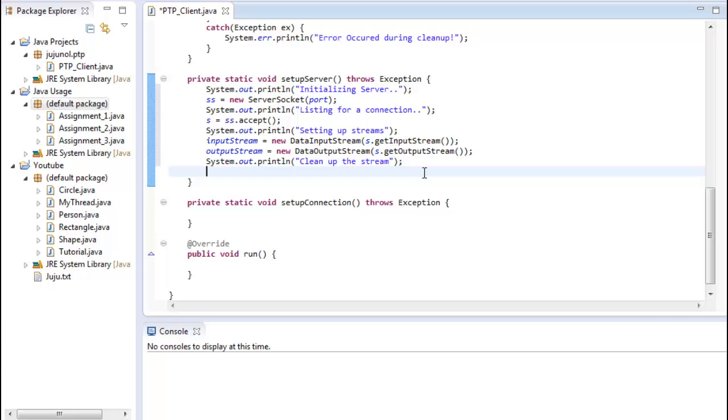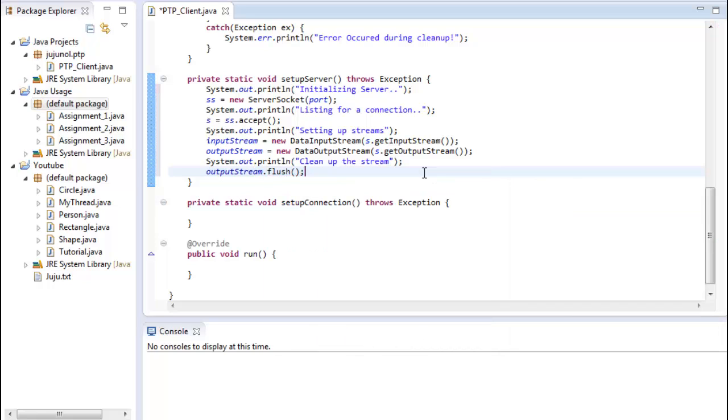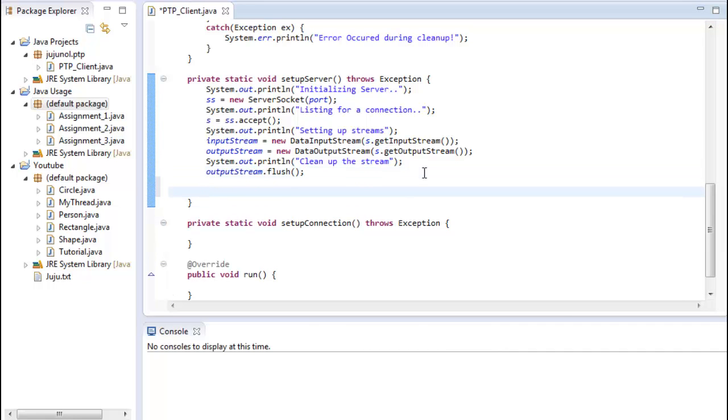I don't really have an analogy for that one, but for cleaning maintenance, go ahead and do flush, and that will clear out your output stream, and that way anything that gets sent will be something intentional.